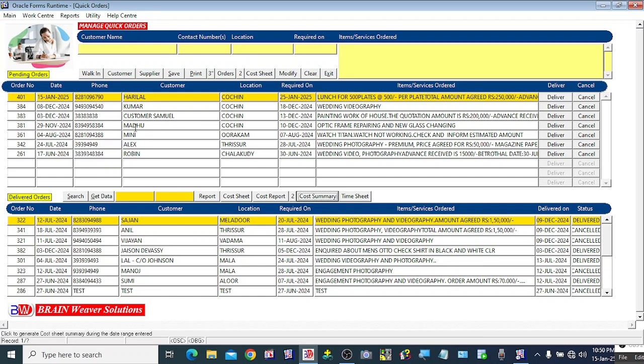You may be spending payment to various events on a daily basis, and if you want to track on each day or a specific date range how much expenses I have paid against various pending orders, that also you can track here by entering the date range and by clicking this post report.